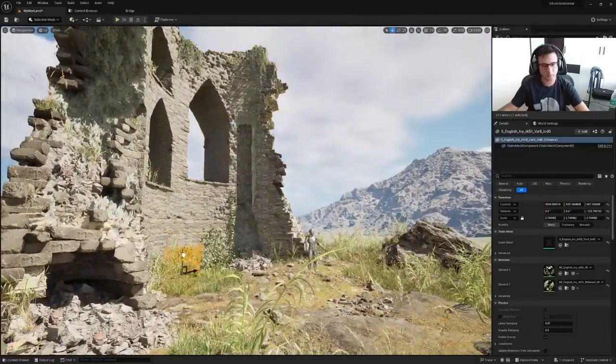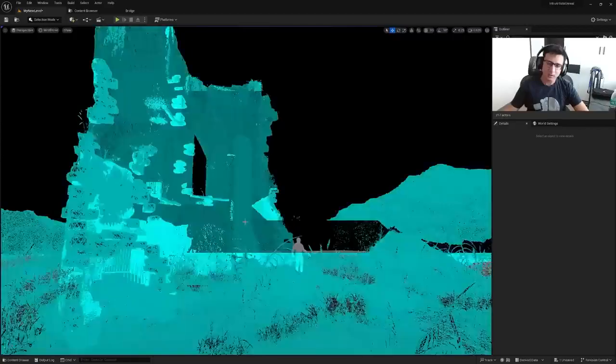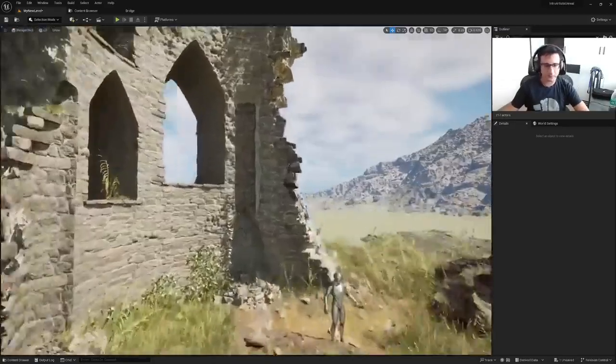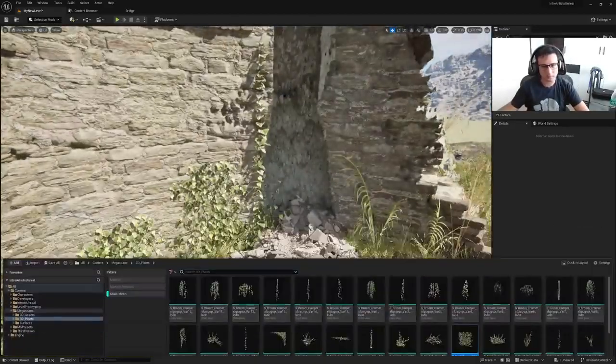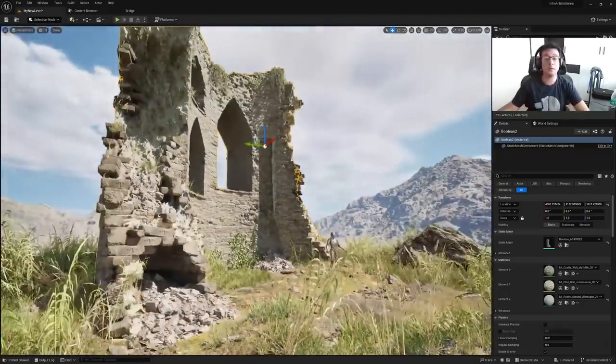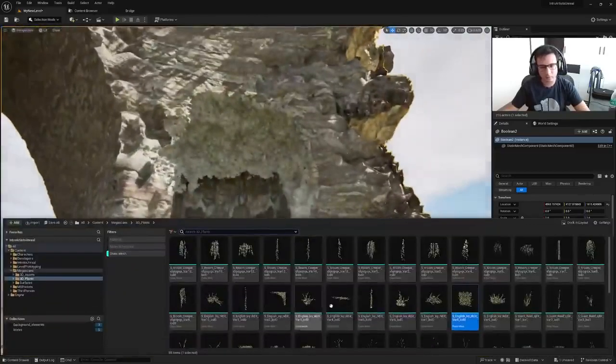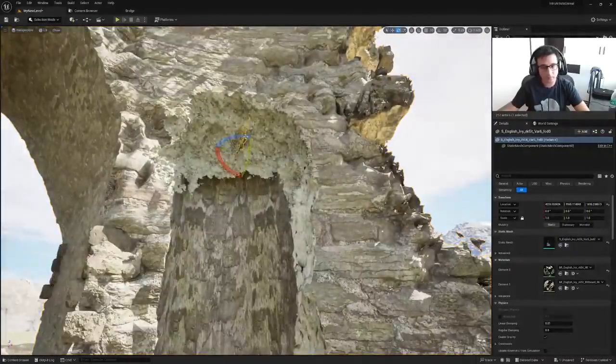And here what I'm trying to do is just to put some plants here. It's a little bit weird, to be honest. This one here, so I'm not gonna go for it. Yeah, that's better. What I could do is to put something here, like this area.